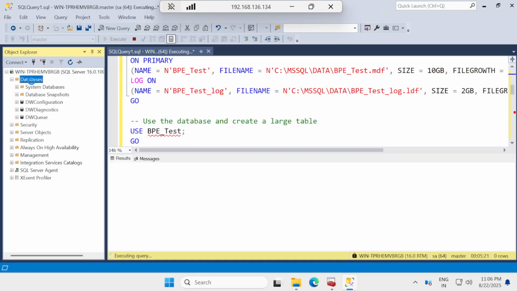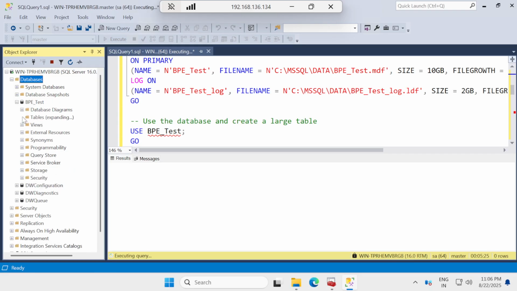So data is being inserted into the database. This is a database and this is a table.